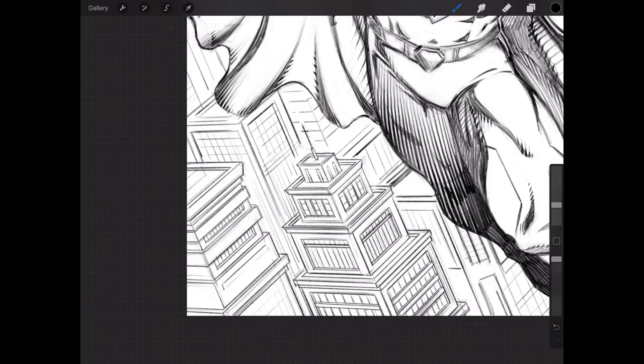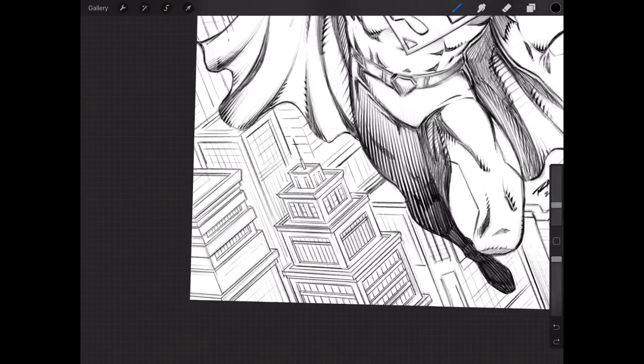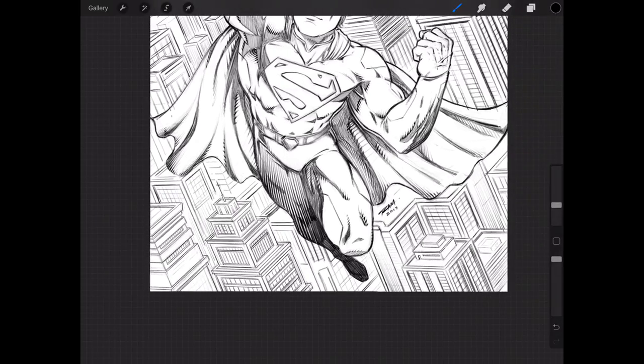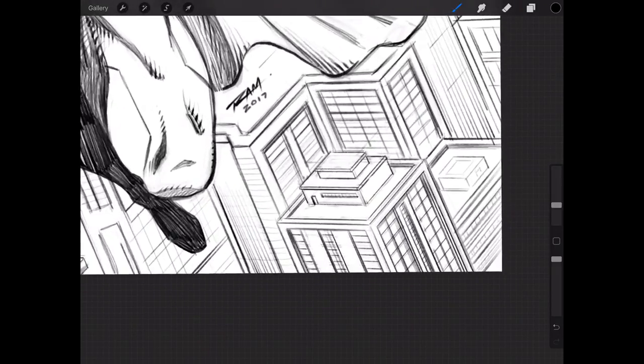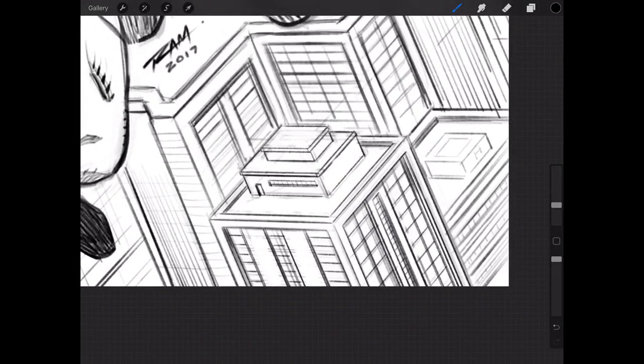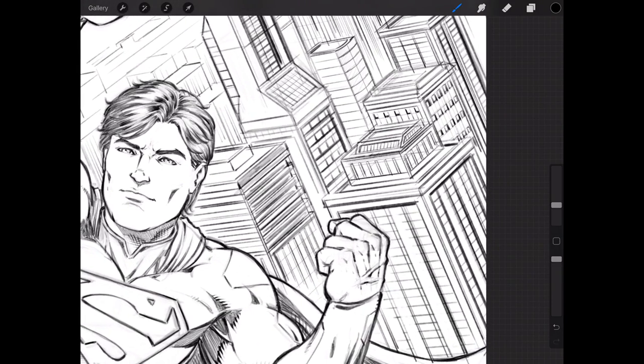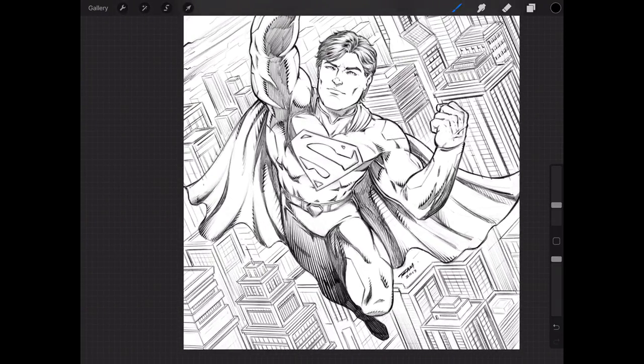Let me stay back here a bit and fight that urge to get too close. When it comes to buildings, obviously study from reference and other artists to get ideas, but you really just want to think about the structure — the inset of everything. The more you can do that, the more ideas will present themselves and you won't just repeat the same thing. I've got a lot of repetitive stuff here, but you can see in this structure there are different amounts of inset.